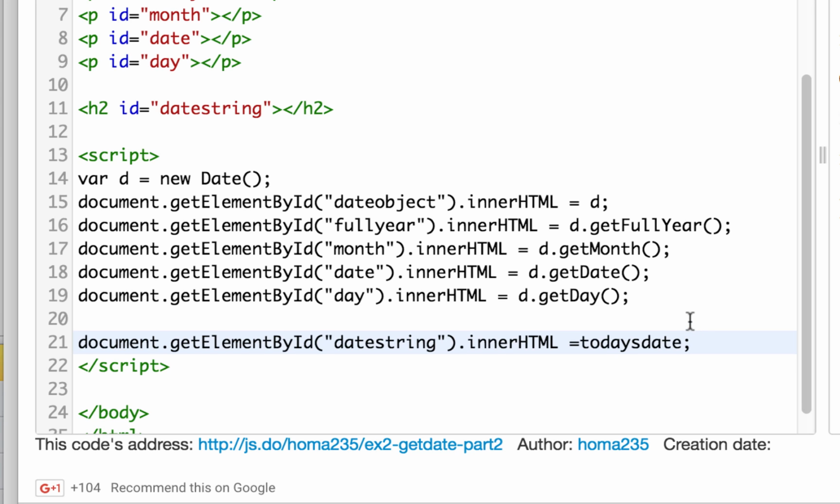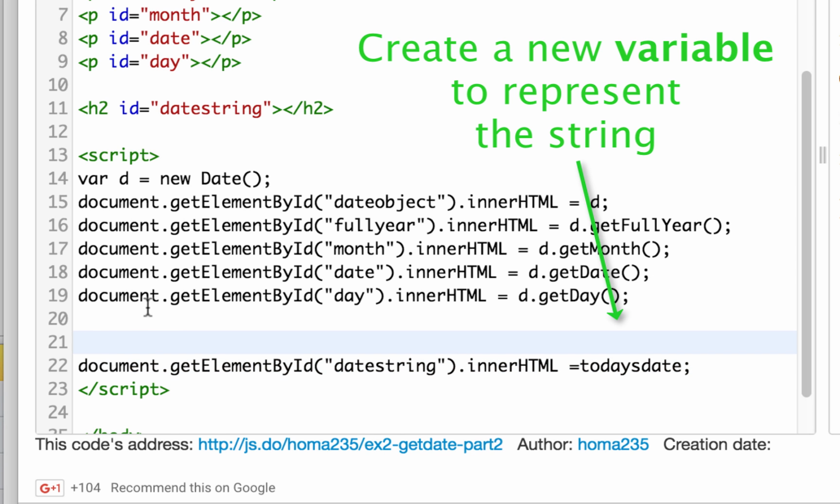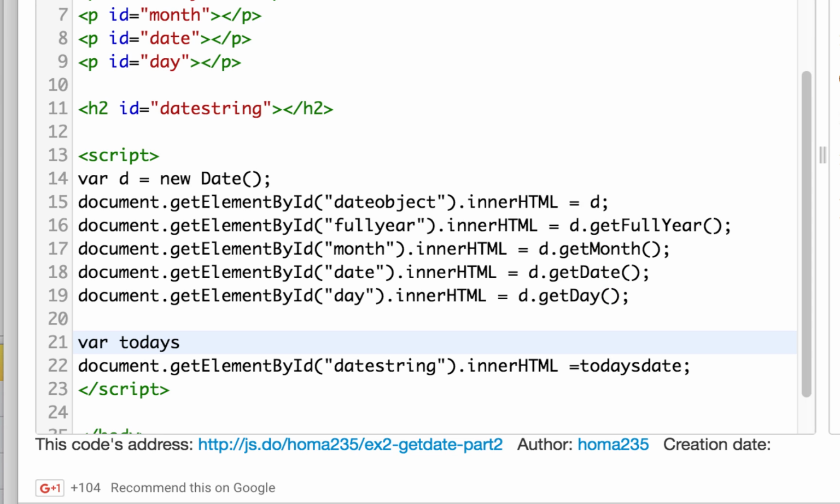So what we're going to put in there is the values from here, and we might even want to put variables for those as well. But let's get started with that. First of all, today's date, we're going to make a variable, and I'm just going to keep this separate. I'm going to put var, and I'm going to call it today's date, because we have to basically declare that variable before we use it.